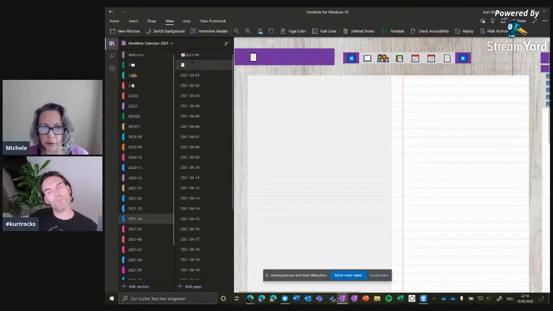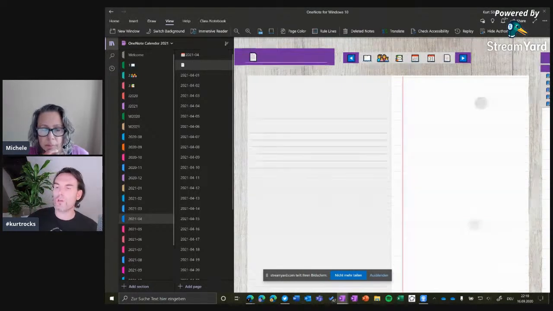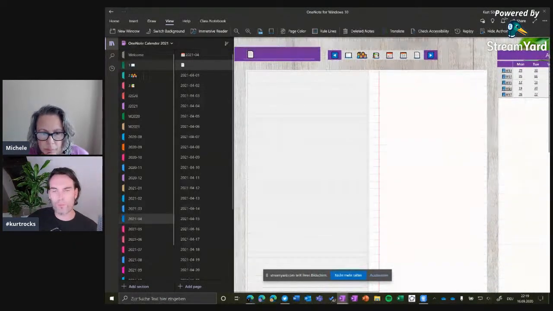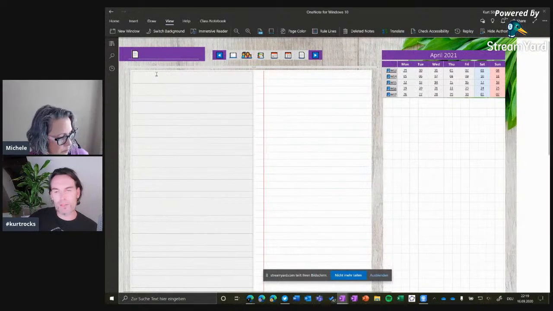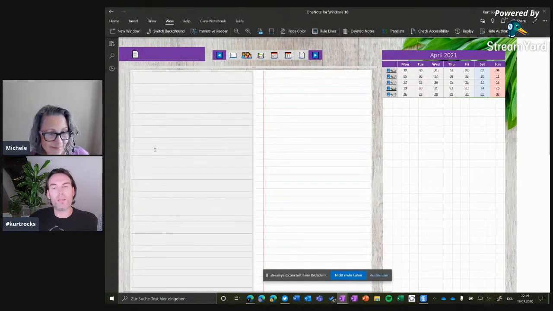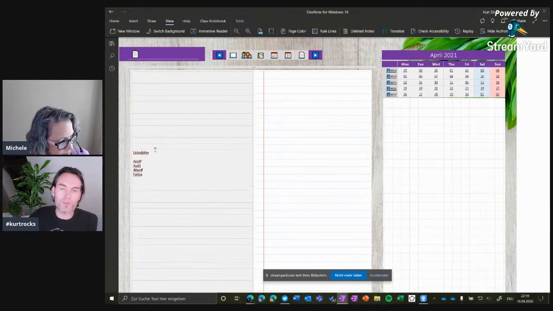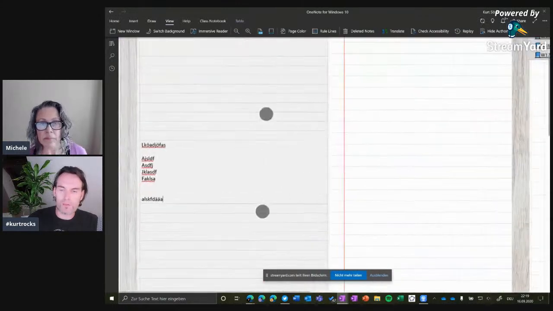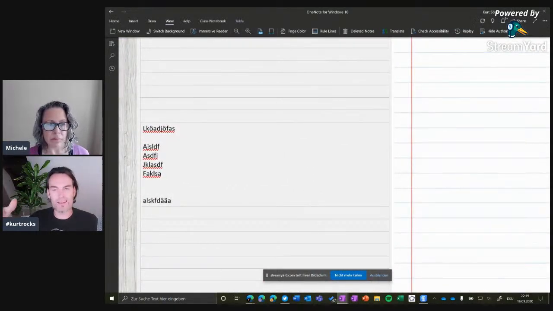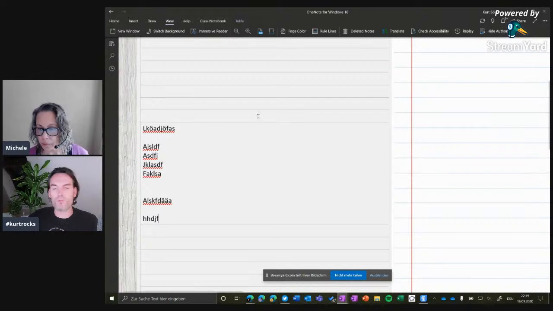Okay, because I've just put in one notes page, and on the notes page, probably I'll make it bigger. This is just a table where you could put in things, and that's one of the small things I really like about using a OneNote planner, not a PDF planner, because as you can see, if there's a table, then the table grows when you put in things. So you do not have to care about overwriting the next cell.